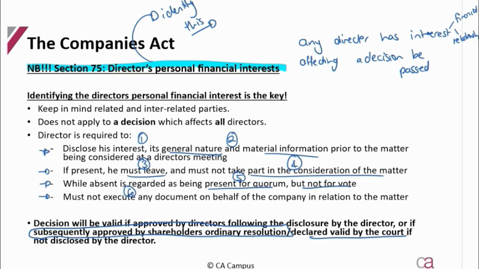Okay, so you're looking for anything when there is the director's financial interest. When they want to give a loan to a director, you've got the Section 45 criteria and now Section 75. He should not be involved in this decision. When the business is looking at finding a supplier and the director's wife is a viable supplier, there's a director's interest in contract unless he discloses and doesn't take part in that decision.